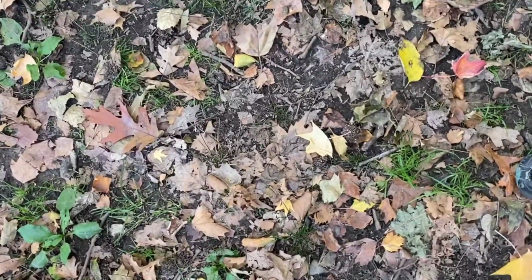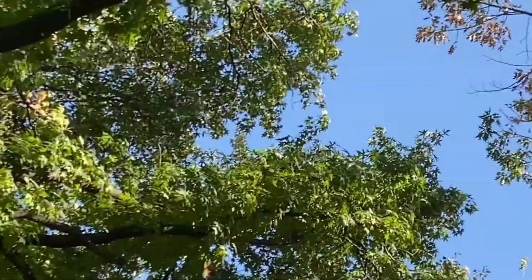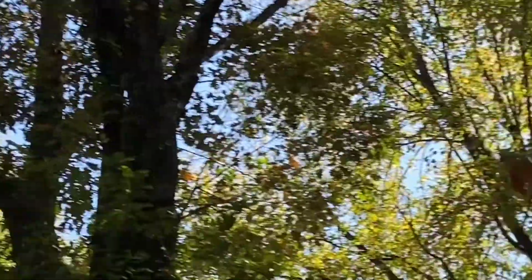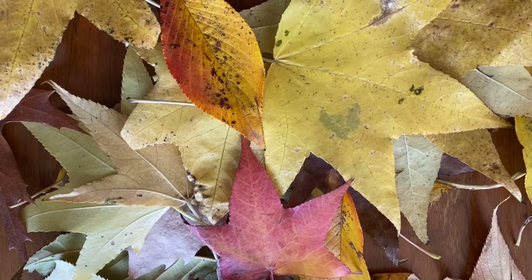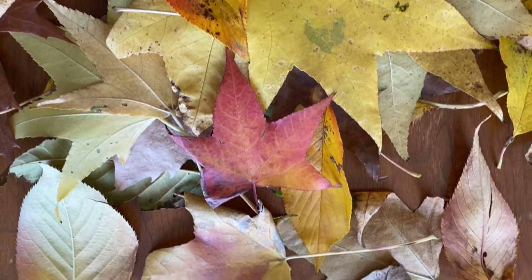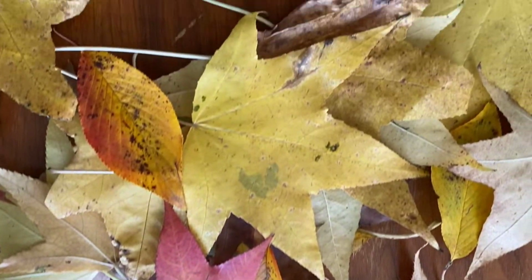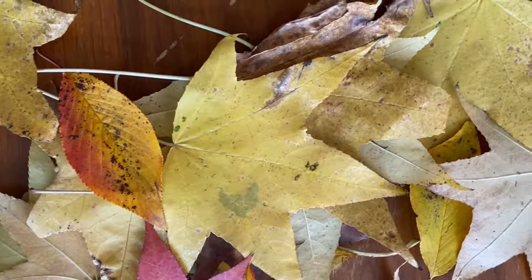Fall leaves are falling, there goes one, and another, and another, and another. They land on the ground and they beg to be found. I collected some, it was so much fun.